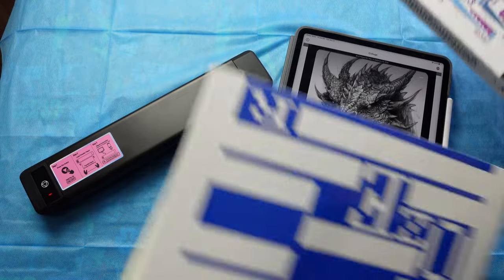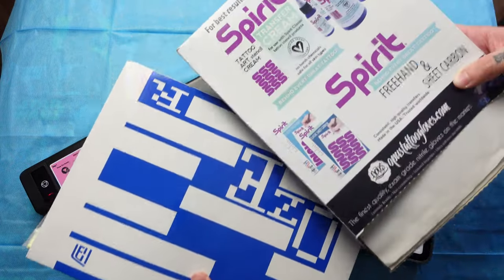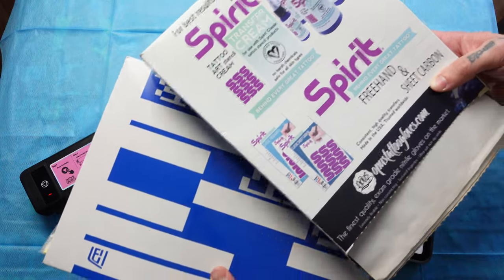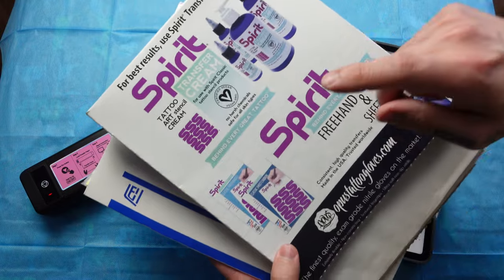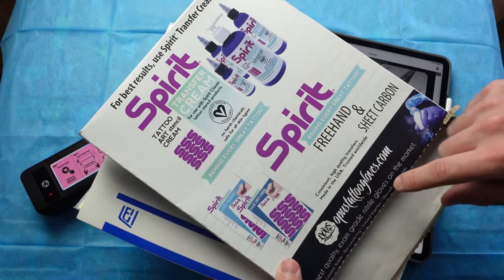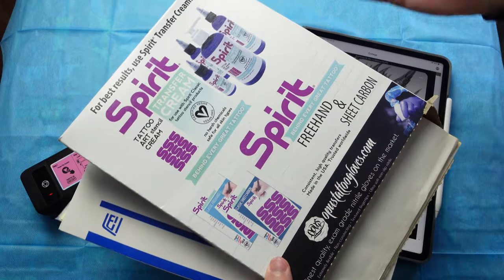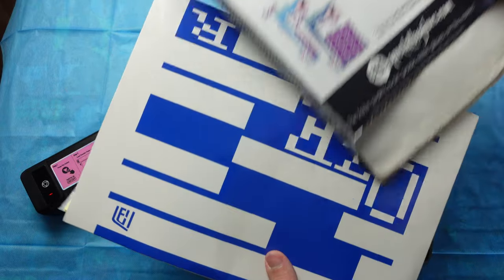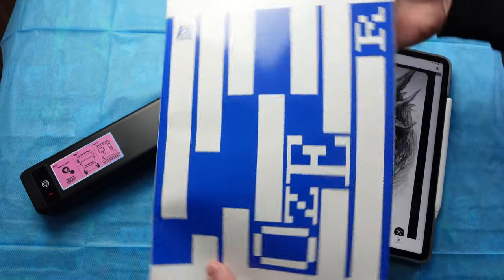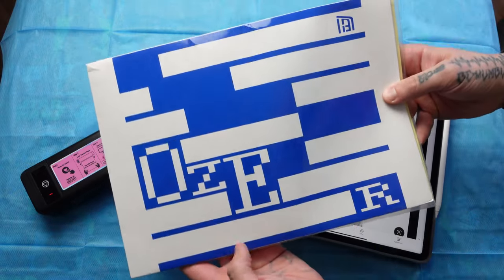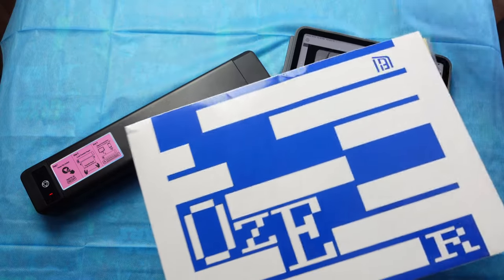Now I'm going to show you how this thing prints, and we're going to do a little test between Spirit and the Ozer brand stencil paper. A lot of people were telling me in the comments when I first unboxed this on TikTok that the Spirit paper for them is super crumbly, and the thermal paper was crumbling and getting purple everywhere, and it was ruining their stencils even on the skin. So Element sent me the Ozer brand to test out, and I'm going to show you the difference between the Ozer and the Spirit.